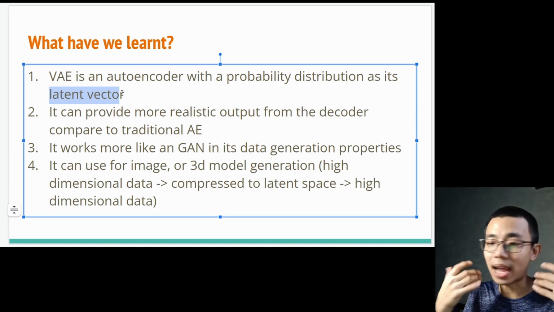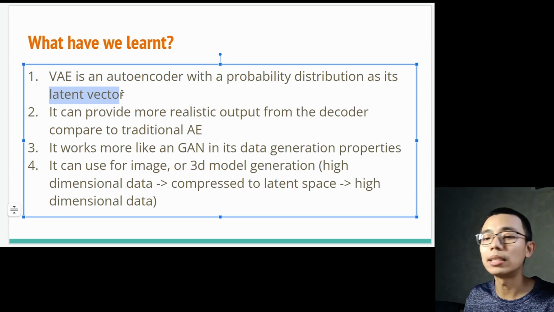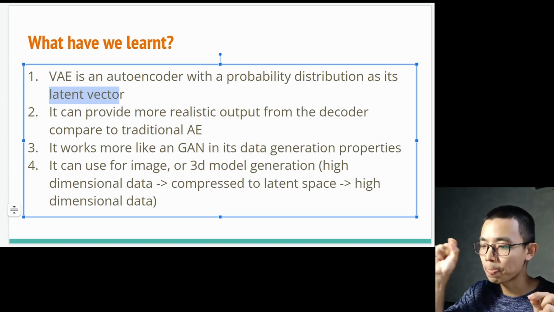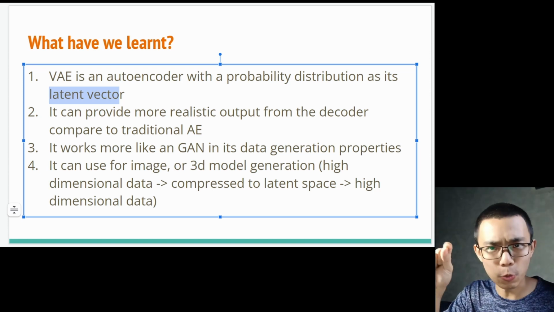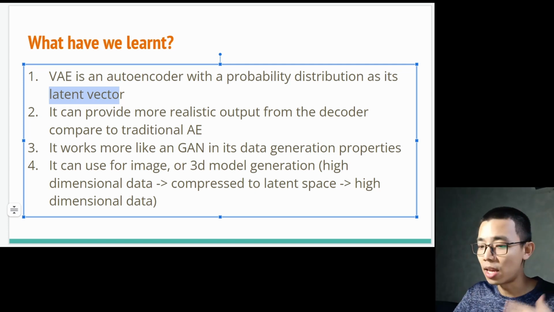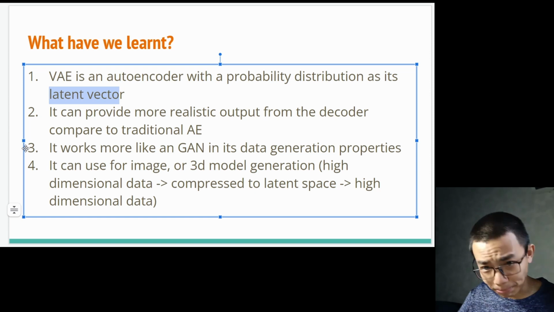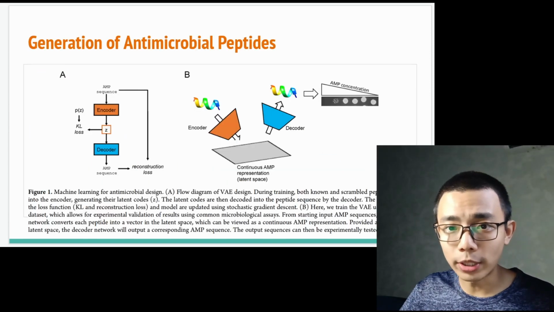So it can compress high dimensional data to a latent space, and regenerate those high dimensional data with the critical characteristics that you want within those data, just like how we showed with our MNIST data set just now with all the different parameters. Okay, so my voice is going away.